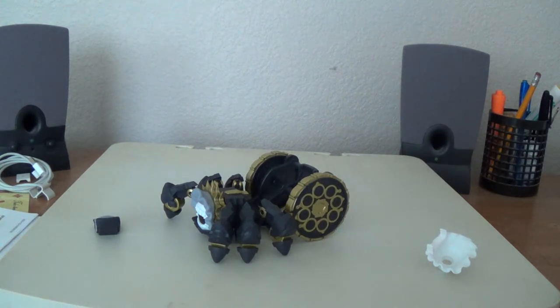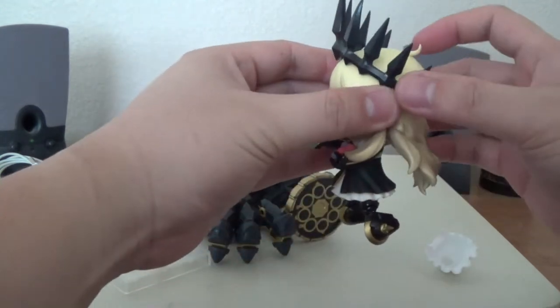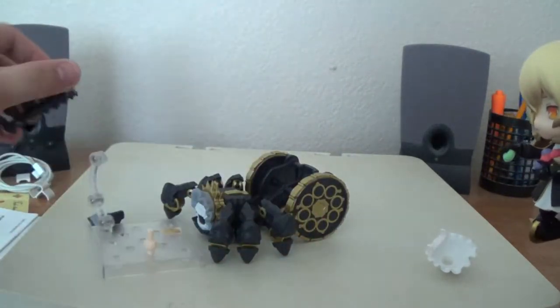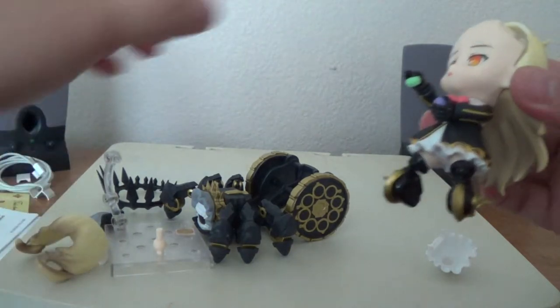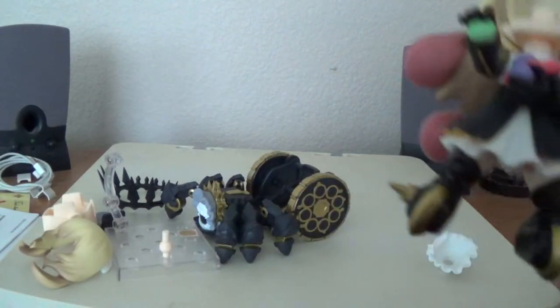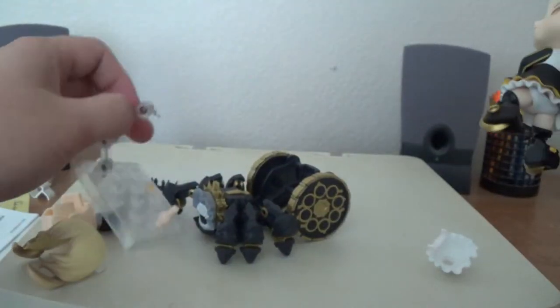Let's put her on her base. Sorry. Okay, that's crazy. Okay, hold on. To take the head off, we have to remove this, which has a peg right there. And then Nendoroid had done something different this time. You can actually remove the head like this. And you just switch the heads, because this stays behind now, because I do not know. And yeah, it's a lot of work just to get the base on her.